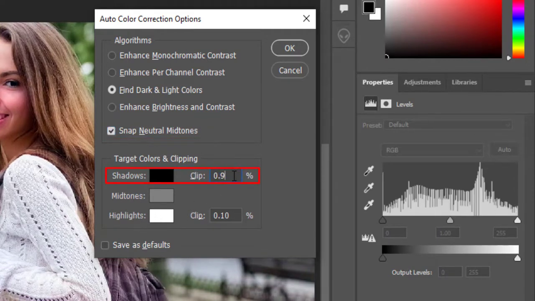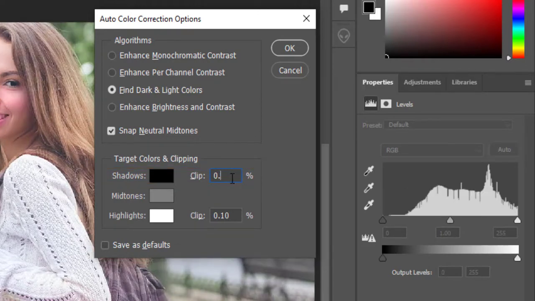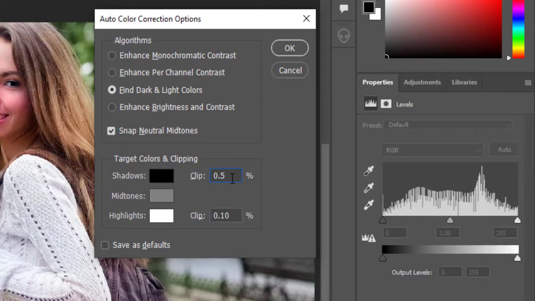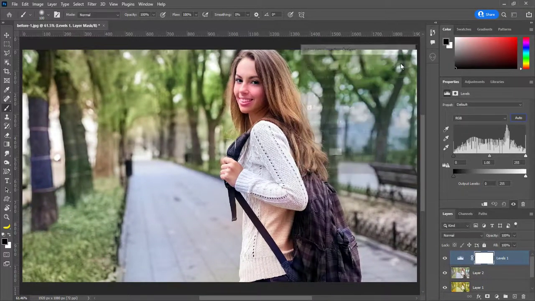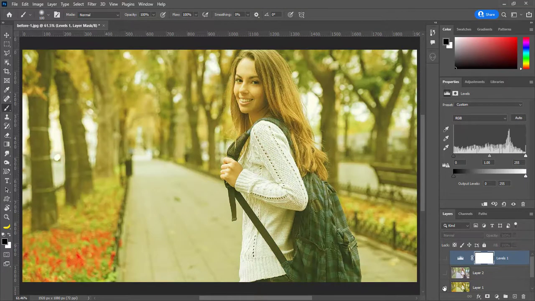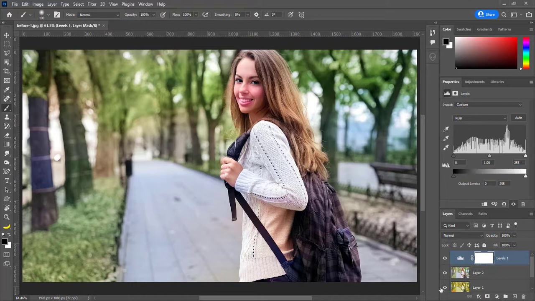Make the value between 0.5% to 0.9% in clip for shadows, according to your image. Make the value 0.5% in clip for highlights. Then click OK. Here is the image with the green color cast, and then after. Let's move to the next method.